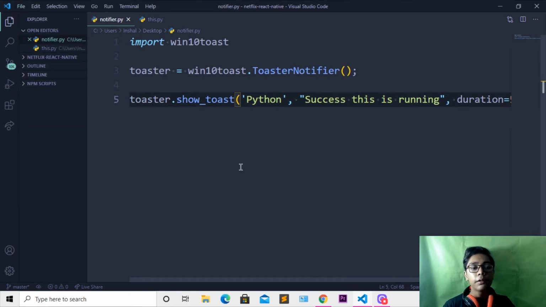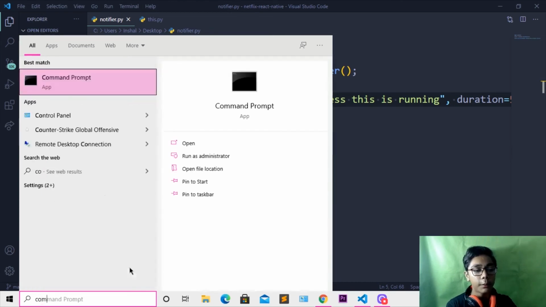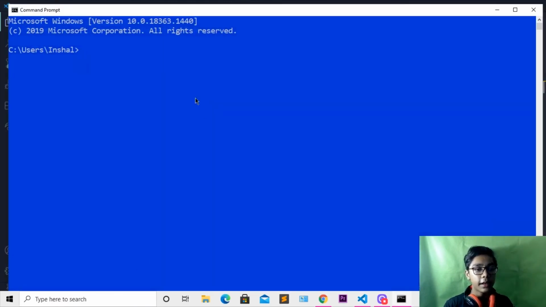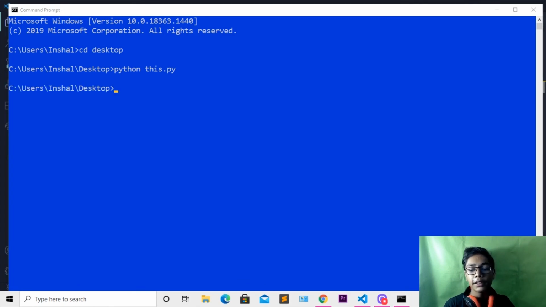So when you've just done with that, you have to do nothing, you can just go to the terminal or run, or you can also go to command prompt to run it. But we will do one thing: I'll go to my command prompt and write cd, then desktop, in which we have put our file, then I'll write python this.py to run it. Press enter and you will get a small Python logo, like I am getting, but you can't see it here because my face cam is covering it, so don't care about that.